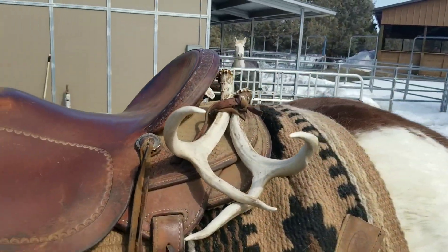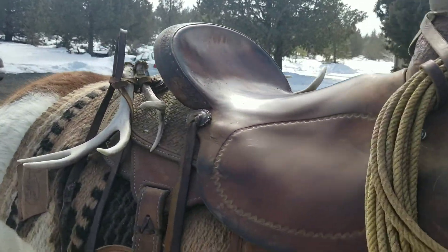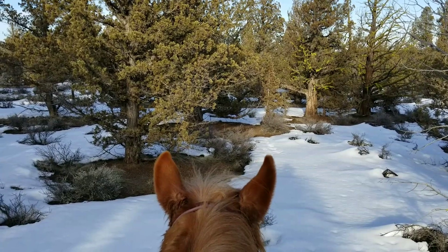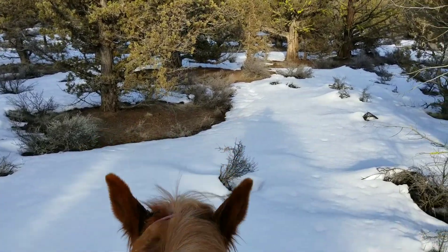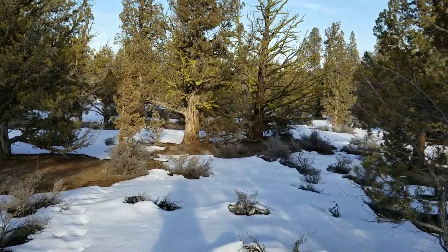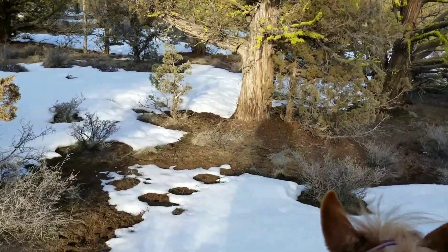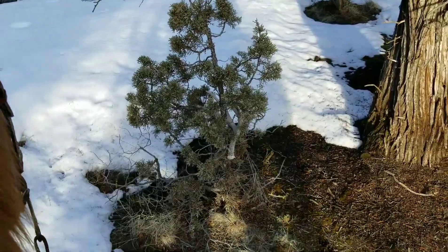Back to the barn, and here is the mother lode. Let's check that out — can you see it? It's right at the tip of Strawberry's right ear, right there. We're walking up on it — it's a dandy. And it's my first hanger. I've been waiting and waiting to find a hanger and to find a good-sized shed this year. Check that — this might be the biggest shed I've ever found!